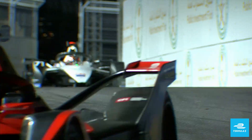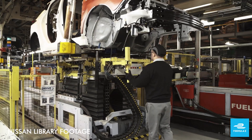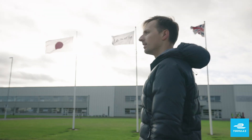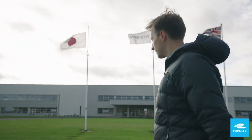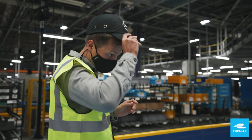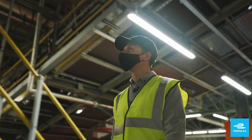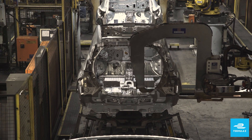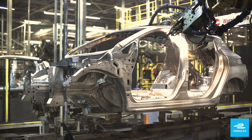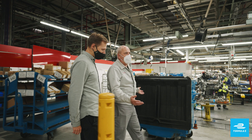As well as being a successful Formula E team, the manufacturer powering the team are one of the most successful EV makers in the business. And with big plans for the future, I'm interested to know how a global manufacturer like Nissan are planning to level up how they operate. But first, let's make the most of the access and get up close to see how an electric car is made, and how smooth the transition to electrification is going. Cue global launch expert and Nissan LEAF maestro Les Greener to show us around the production line.